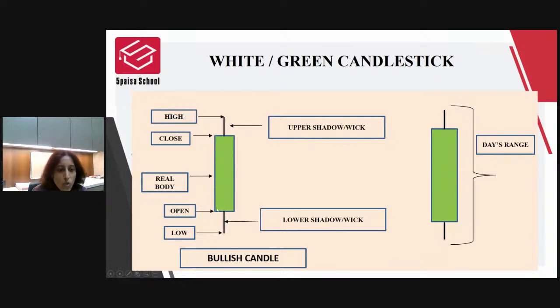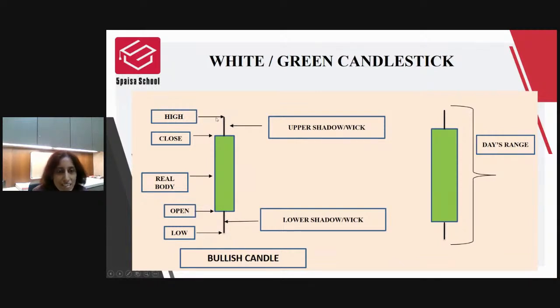So this was the opening price for the day, the price at which that particular asset class opened. It can be a stock, commodity, or a currency. This arrow reflects the opening price for that particular day, and the one over here indicates the closing price. Since the closing price is over and above the opening price, it indicates that the market sentiment for that particular day was very positive.